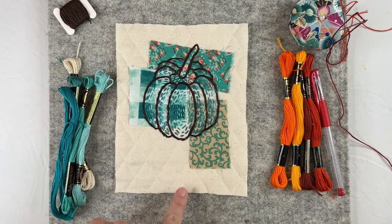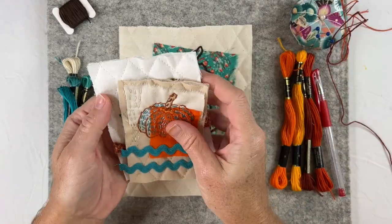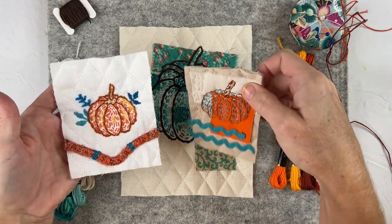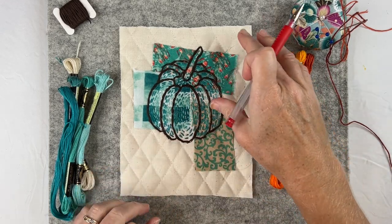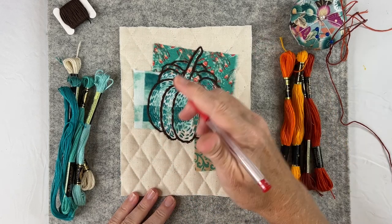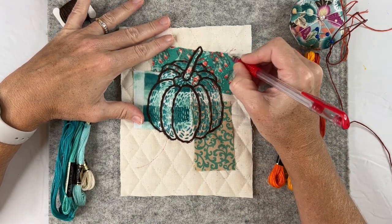That's coming along very nicely and I'm very pleased with the way it looks. Now it's time to start deciding if we want to add foliage, or just trim, or just stitching. You could stop here if you like. On the other two examples here, I have some foliage peeking out from behind the pumpkin and a little trim and elements, and I like the way that looks. What I'd like to do is create just a little bit of foliage coming out from the bottom and the top just to draw the eye across the page. So I just kind of make a light sketch, knowing that I can remove anything I don't want.